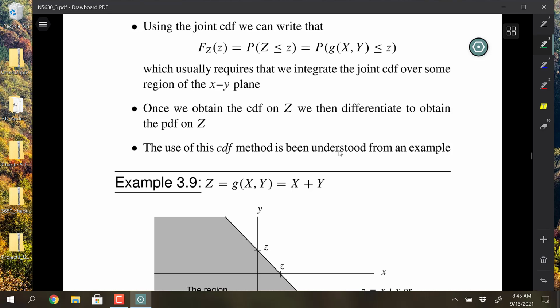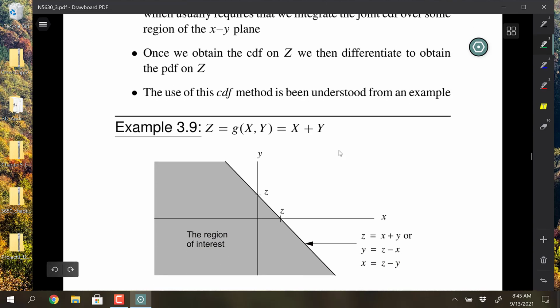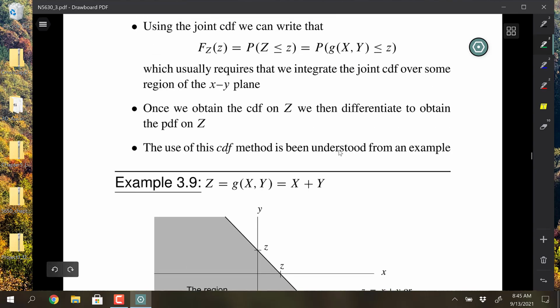n random variables. And then what you have to do is get the marginal PDF by integrating out the unwanted random variables. So I'm not really going to go into that, but I am going to say that a classical technique, though, that also works for one random variable from two is the so-called CDF method. And the CDF method just says we're going to look at the CDF on this new random variable.